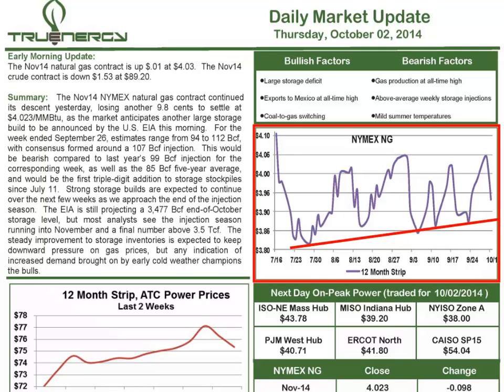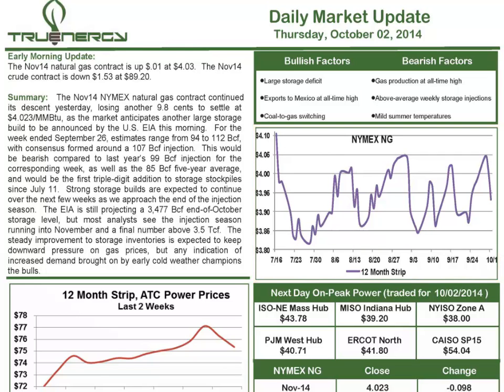So, although prices are going down right now, as we look at this, we see that if the trend continues, we're about to hit another low point. So, in the next day or so, prices are probably actually going to end up spiking back up. So, what we can do is we can tell a customer this actually could be a good time to sign, because if the trend continues, we're about as low as we're going to get before we hit another spike. So graphs are a good place to start, but there's a whole lot more information within these market updates.